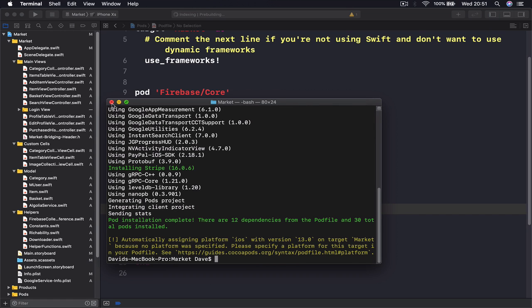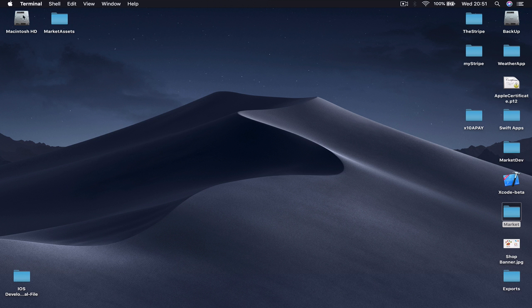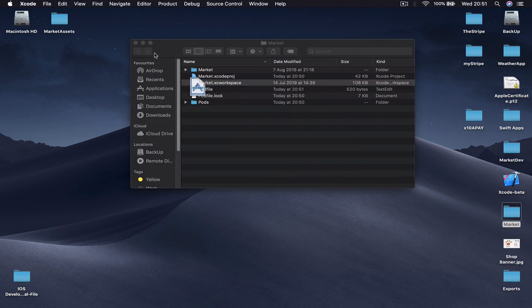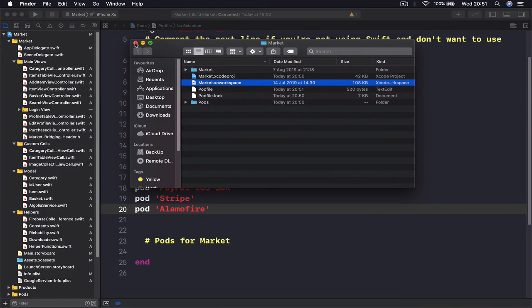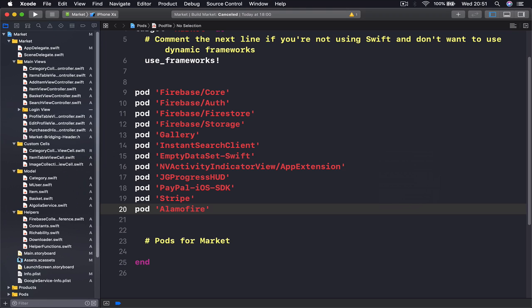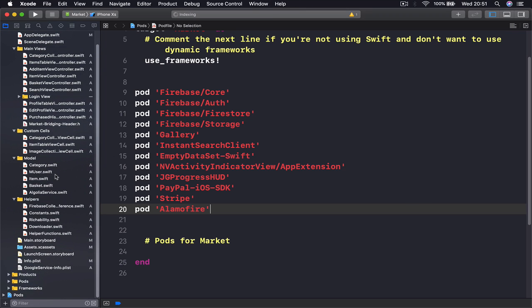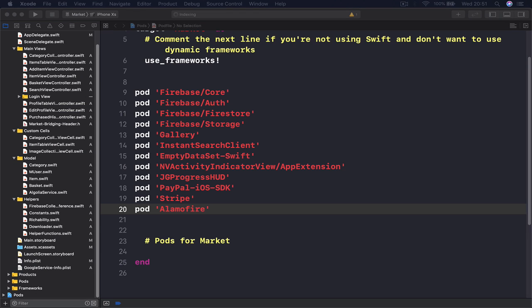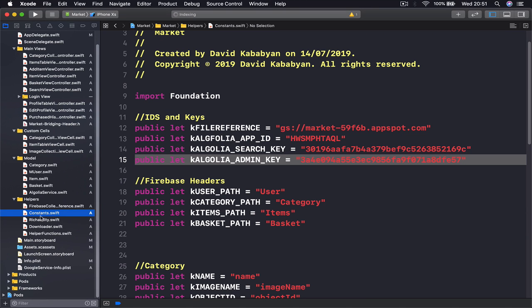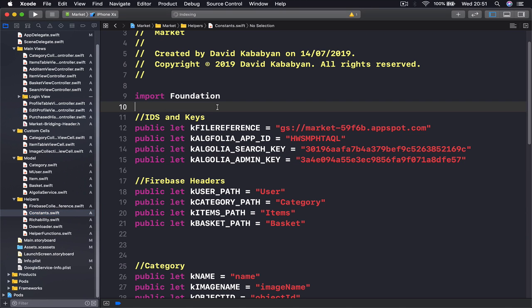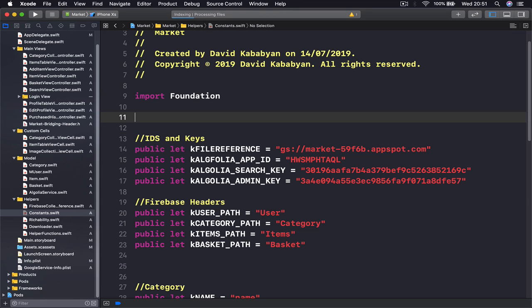Right, it's done installing. I'm just going to close my application and reopen again, so make sure that everything is set. Okay, and what we need to do is to set up our Stripe account now, Stripe keys here. So before I can do that, I'm going to set up something in my constants. So let's go at the top here. I'm going to put an enum here. I'm going to call this constants.